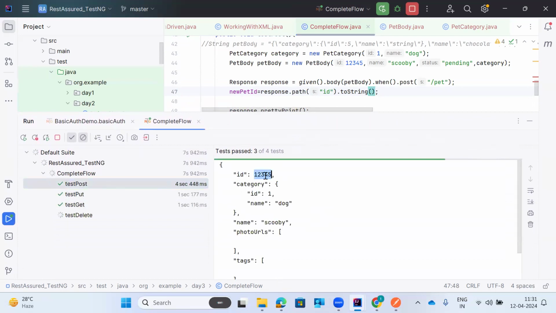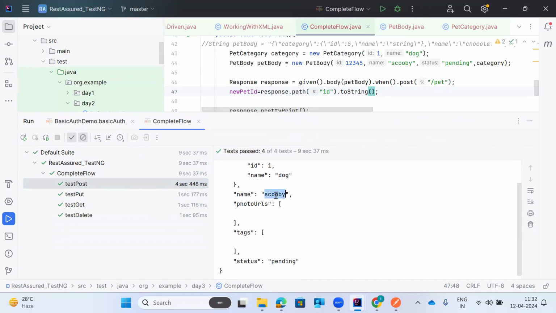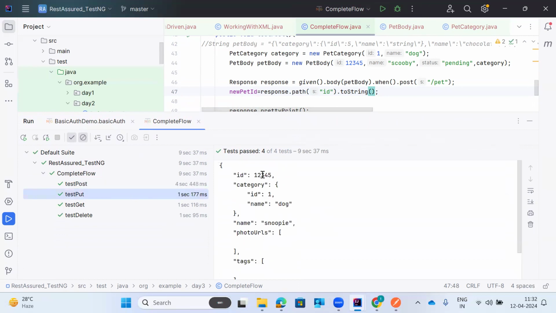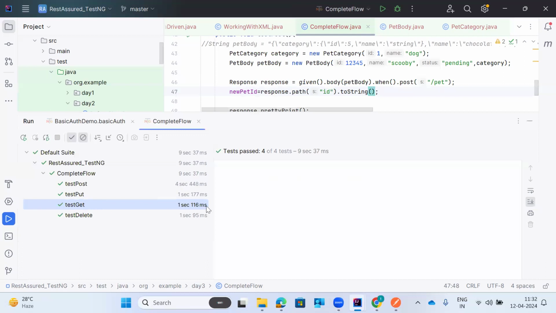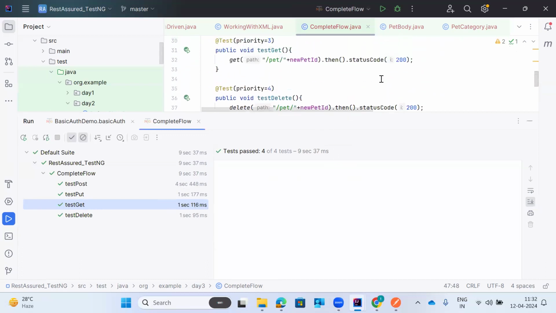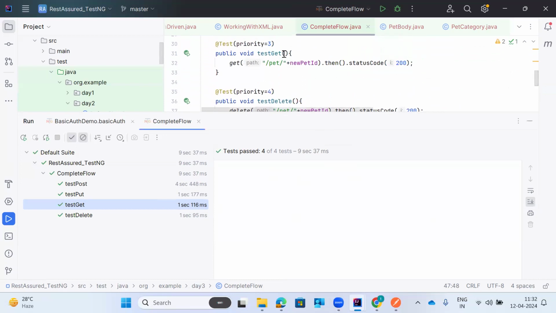So the pet ID 1, 2, 3, 4 has been created initially as Scooby with status pending. After updation, the same pet ID has the name Snoopy and status available. And on that, you have performed the GET request. Even if you want the pretty print of this, you can have it.